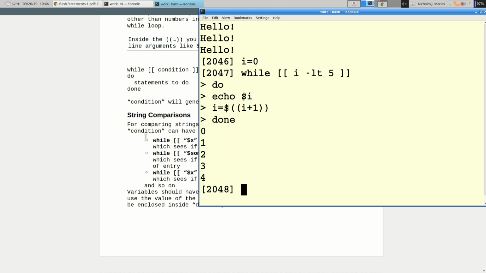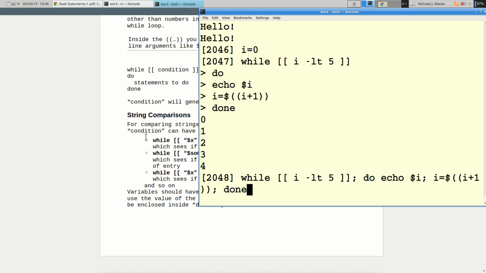Now, if I go back to that last command using the up arrow, it looks like this. It's all sitting there on 1 line with semicolons in between them. Okay? I'm going to say don't use the semicolons. All right? And that's simply because more often than not, you use the semicolons and you don't get them in the right spot. And I'm never going to write a statement like that, and you're not going to see that in that cheat sheet. Okay? While, do, statements, done. Okay?